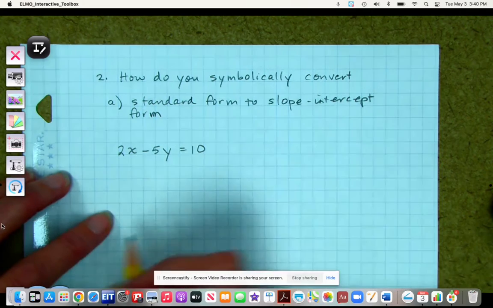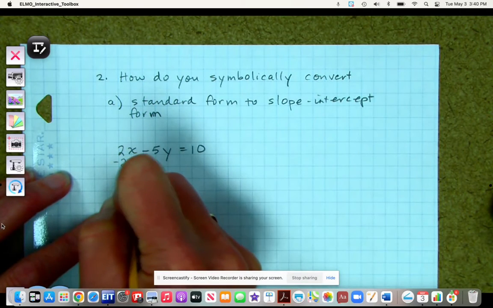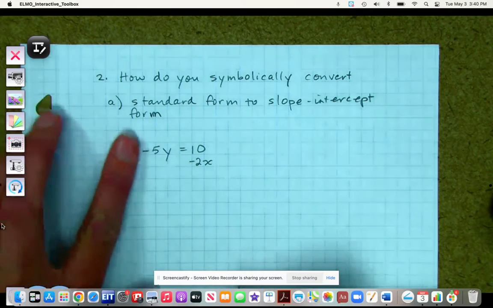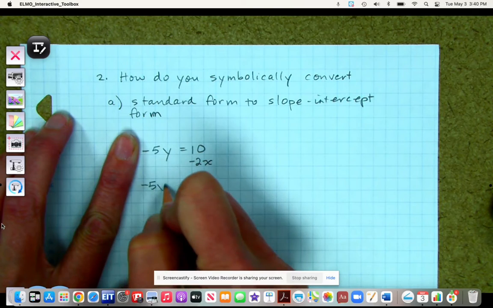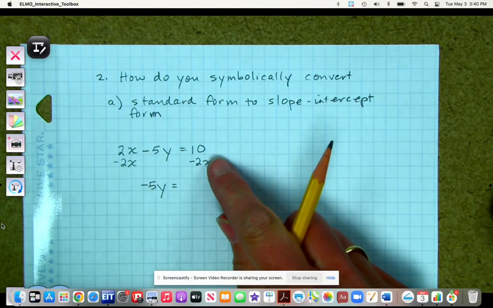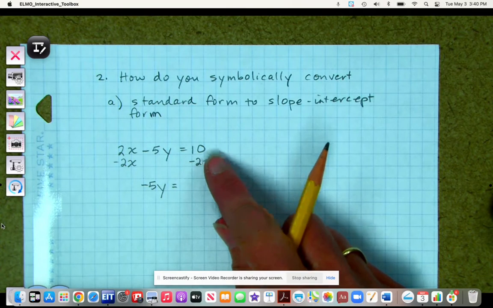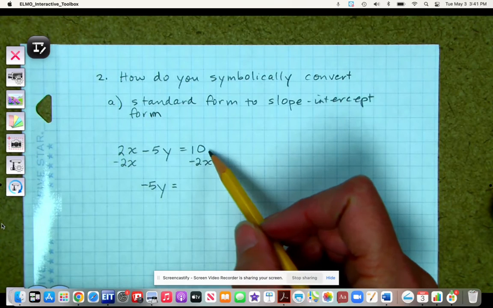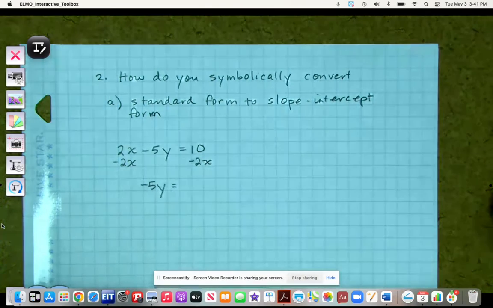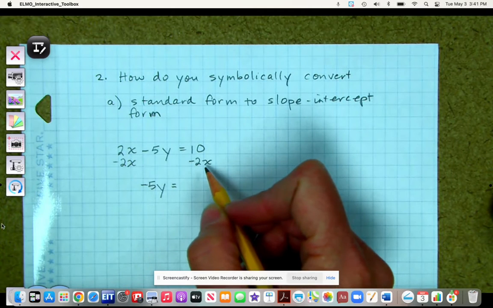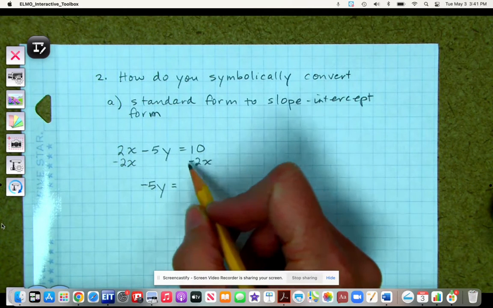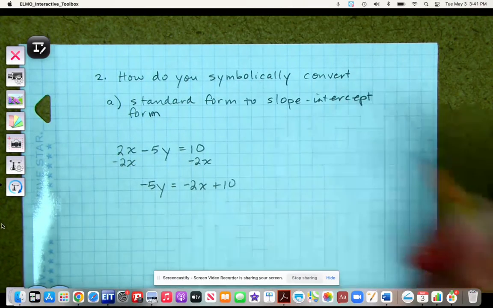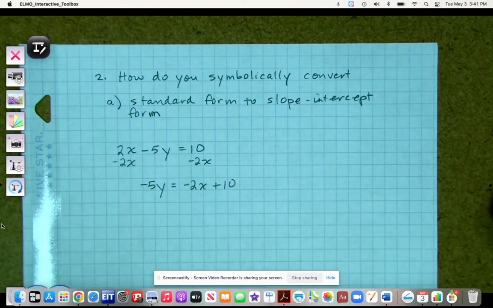Okay, so usually what we'll do is we'll subtract the x value from both sides. So I'm going to subtract 2x off of here, 2x off of here. So when I subtract 2x from 2x, that's gone, and I'm left with negative 5y. Now when I subtract 2x from 10, I can't write it as one term because it's not like it's 10x, so it's not going to be 8x. So basically, I'm just left with 10 minus 2x. I could change it to 10 plus negative 2x. I'm going to go ahead and put the negative 2x first and then say plus 10. So that's what I would have over on this side when I combine those two things together.